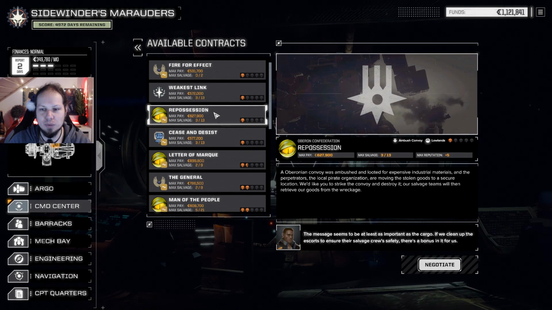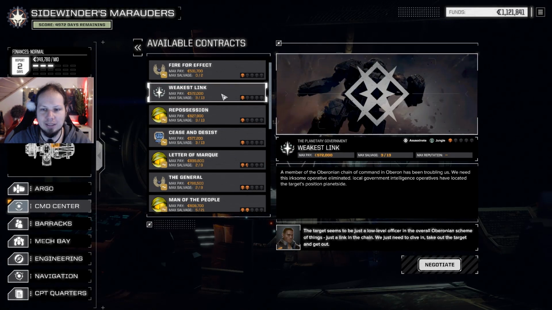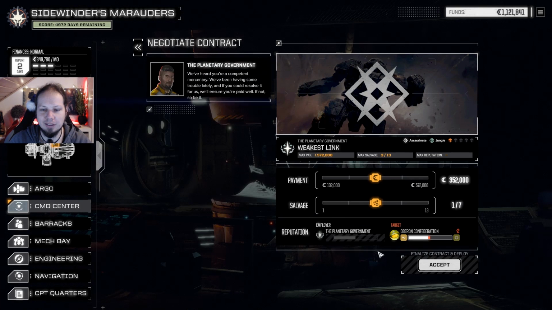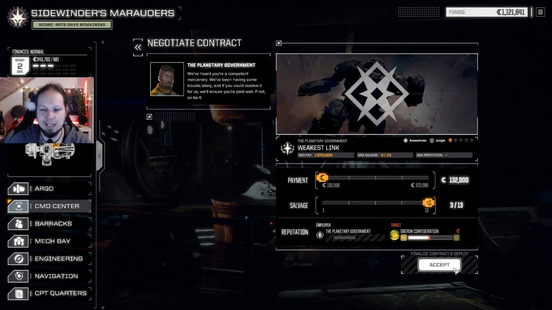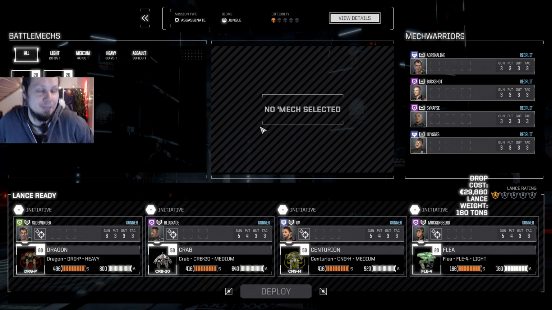Ooh. Repossession. Destroy base. You know what? We play the assassination mission here. We have good salvage. And again, this is the thing that I need early. And we're gonna play it like that again. It might be a little bit, and with a little bit, I mean a lot harder than the things that we had before, because we were running against tanks and enemies without armor, or with low armor.